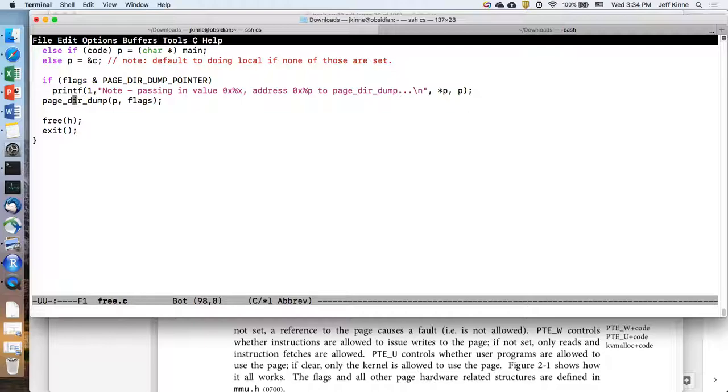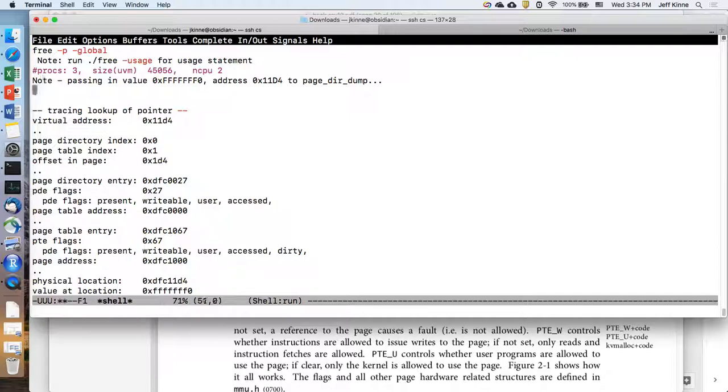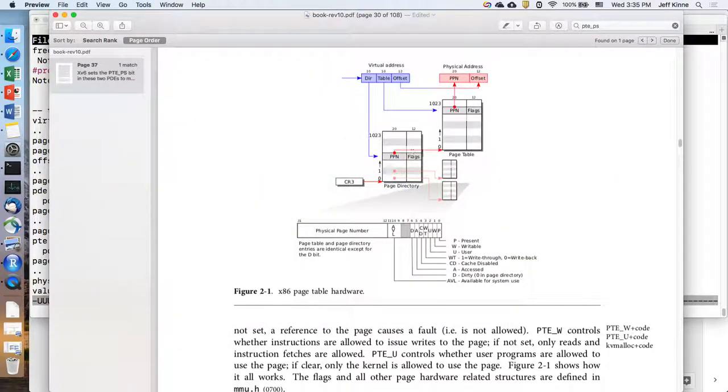So I printed there. This is what I'm passing in, and then I have a system call that I give that address and some flags about what I want it to do. Inside of the system call, it gets the pointer and it prints it. So this was in my user program. This is now in the kernel. That's good that that's the same. I pulled out the directory index is 0, and the page table index is 1, and the offset is that. So that's just looking at this 10 bits, and 12. All right, then I want to pull out this information as well.